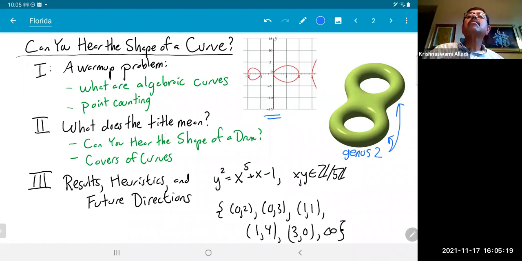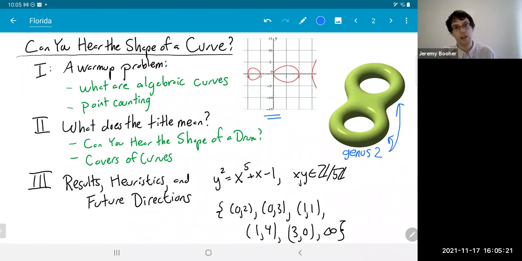Now, the focus of today's talk is really looking at curves over finite fields. So for example, I can look for solutions where the variables are integers modulo a prime p. And there, I get a finite set of points. It's not so clear how to do geometry, although you can. But it also allows you to do new things that are interesting to number theorists. For example, you can count the number of solutions.